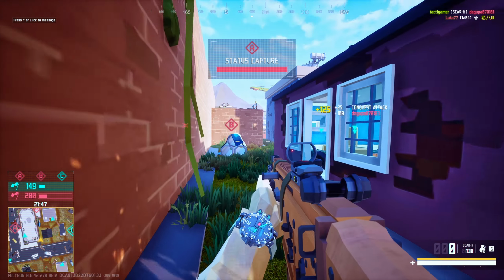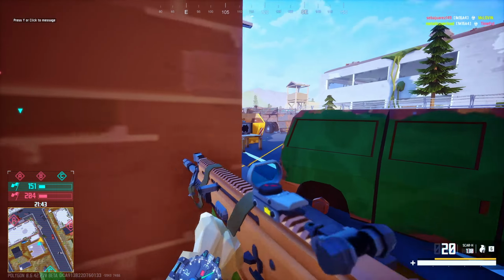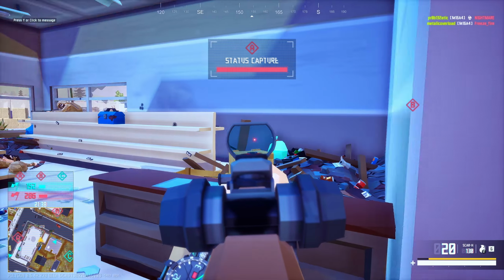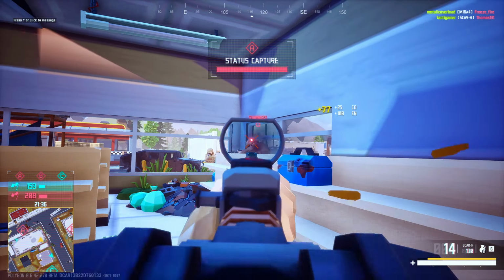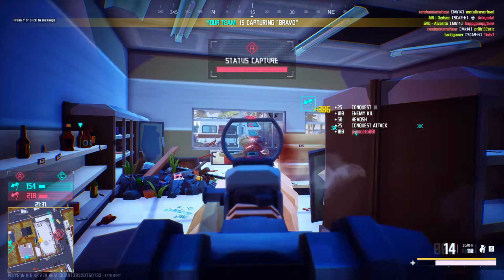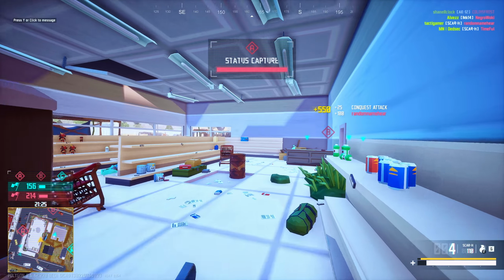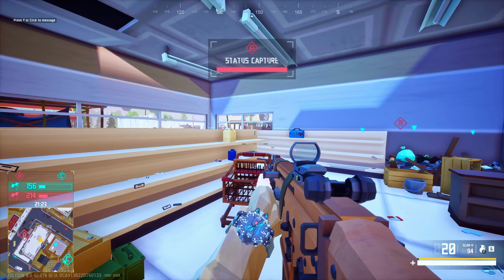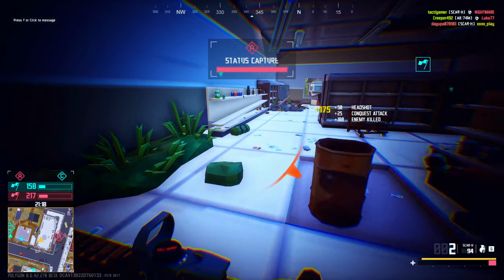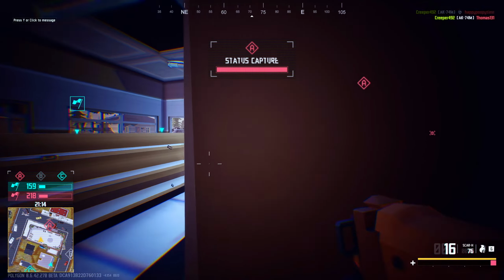There's one killed. I wonder if I can go around and get him from behind. A little flank work action. Got him. There's a double. Triple. Quad. Let's go. There's still someone here. Get out, get out, get out. Get down, get down. I don't know where he is.